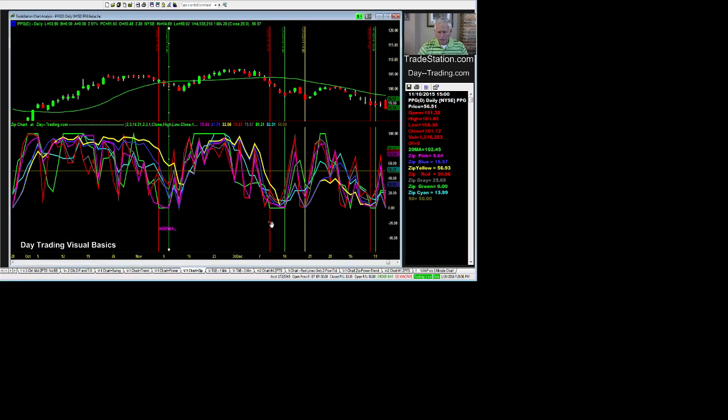I do have one 4-day in here, and that's this one right here. Again, when Zip Green was at 0, the pink was at 7, and it just kept going down, down, down. When the green and the pink went up, the Zip Pink was at 1.07. And over here, the pink was at 2.47 when both the green and the pink went up.